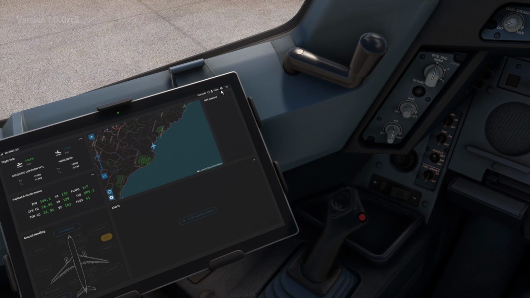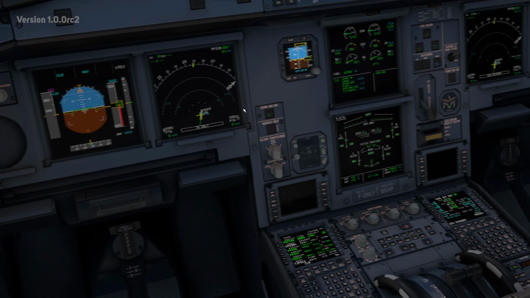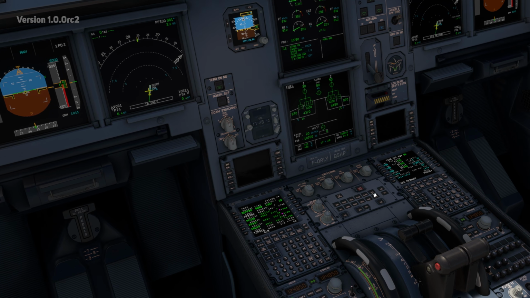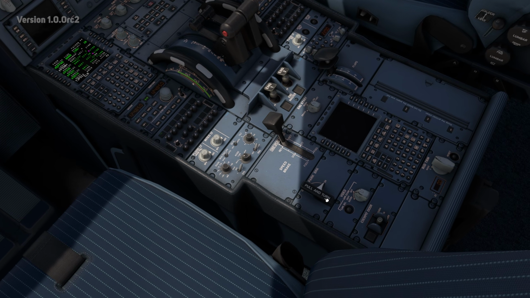Not really sure why that's not working. But hey, this is the joys of doing these types of flights, so you can see the problems that we also go through. And then we've also got our fuel page. So let's see if the rudders work once we get underway here.